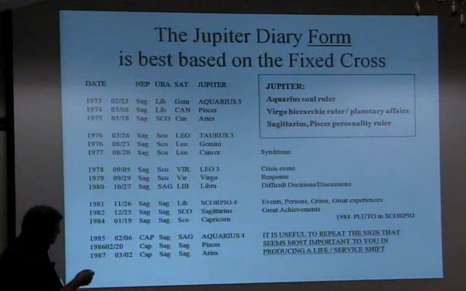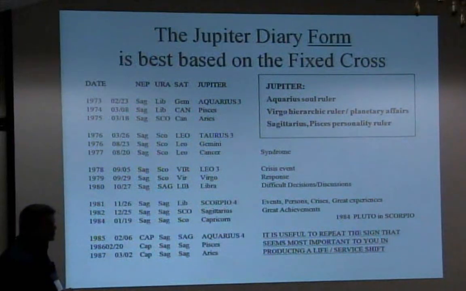But here I've added the outer planets too, just because I want to know what's qualifying the Jupiterian energy. Down here, what do we have? Oh, we didn't quite get to, we're here at 87. We didn't get to the Capricorn phase. So that was quite interesting in the early 90s, I guess. But these outer planets will definitely have an impact on the Jupiterian energy. But what we're focused on is the Jupiter positions here.